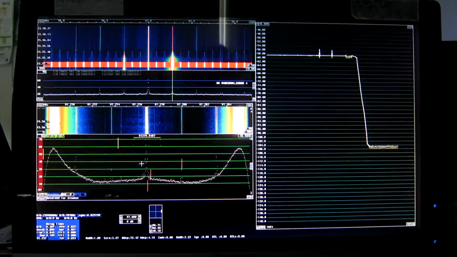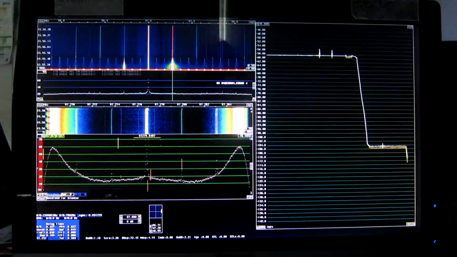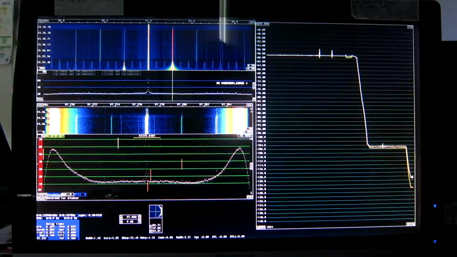And on the S meter, the white is the peak amplitude and the yellow is the RMS amplitude. If I make the signal weaker, you can see the difference between RMS and peak amplitude goes down.